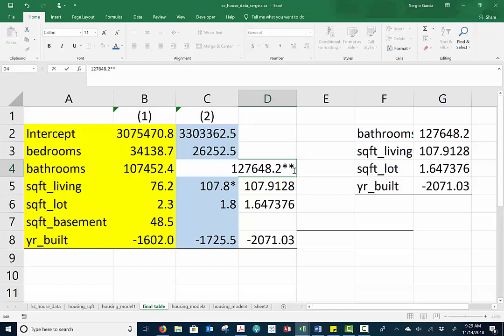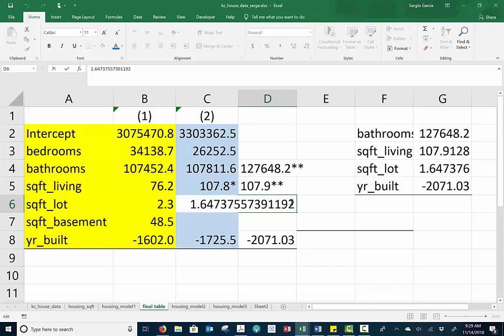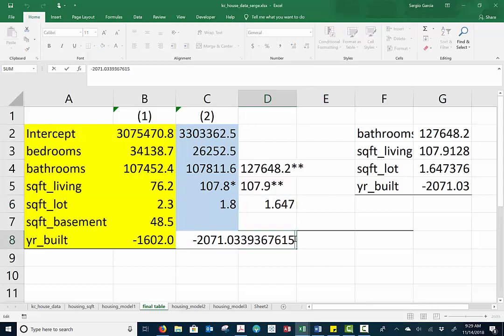He gets 2 stars. Square foot living. Same thing. We'll delete all of this stuff. He gets 2 stars at the end. This guy is not significant, so we can just leave him alone. Although I don't like that many decimal points. Or less. It doesn't matter. This guy is significant, even though it's just a year built. 0.0123.